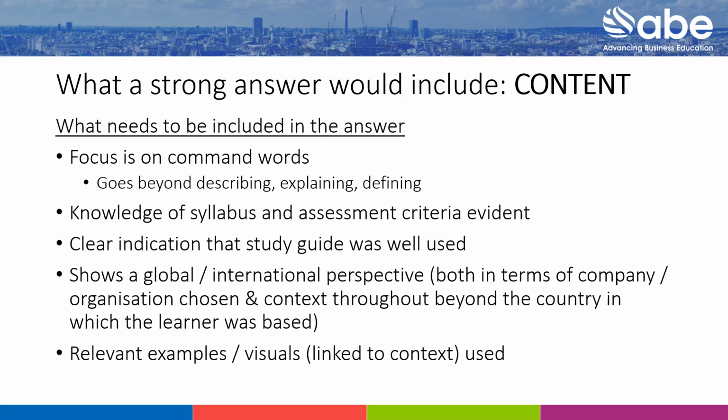In order to do that, it's clear that the learner has a really good understanding about the company they've chosen, about how that company operates with its suppliers and partners. And then finally, there are always relevant examples and visuals used which are linked to the context, to that company or organisation that has been chosen.